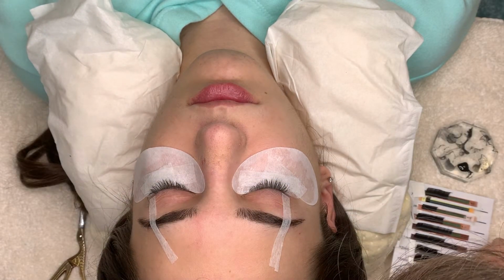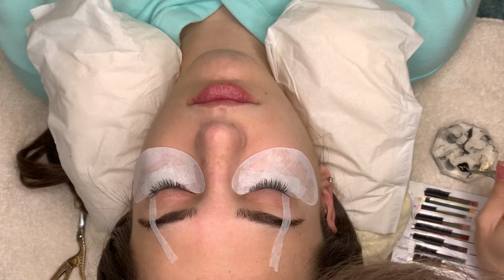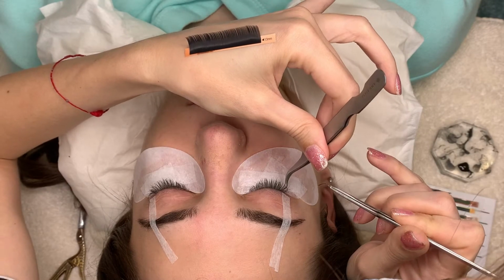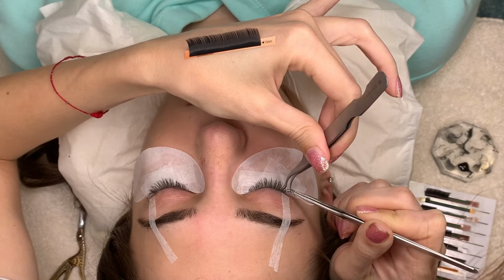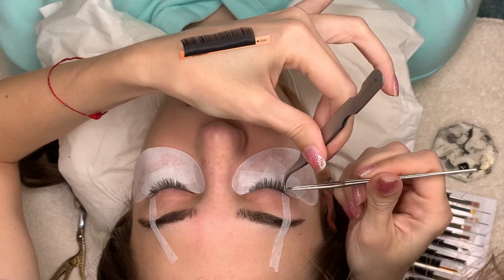One spike is ready. I glued it to the outermost lashes for her left eye. Now I do the same for the right eye. Done. Okay.